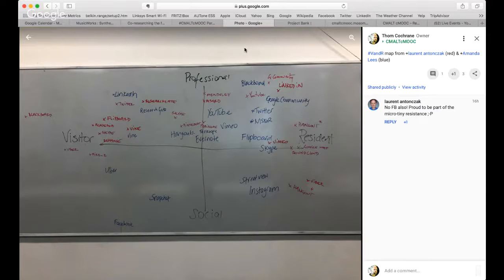And the interesting thing that we find when we do this with students is they tend to mostly have stuff in the resident social area, down the bottom right quadrant, sorry. And generally what they have there is Facebook, Instagram, and Snapchat, and YouTube viewing. And then they generally don't really have anything in the professional, because I guess that's why they're a student. They're not actually employed yet.